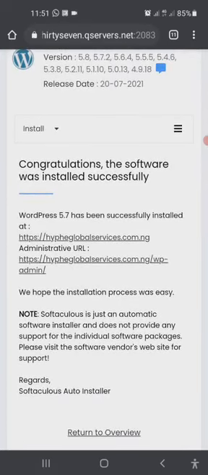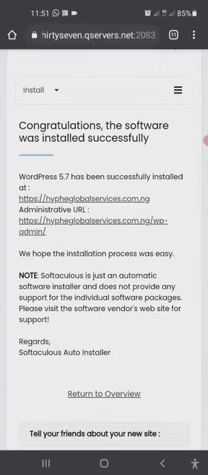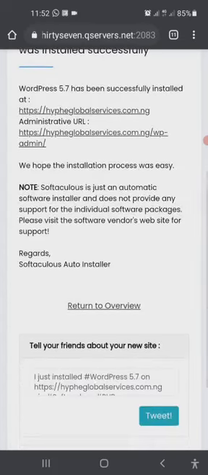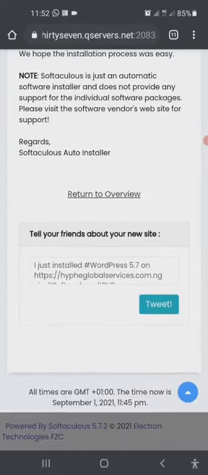It's installed successfully. You know, in our previous video, I showed you the site. When we opened the site, you could see we had only a banner or flyer of Q server. But now that we have installed WordPress, you can check and see that the website will not be like that again.